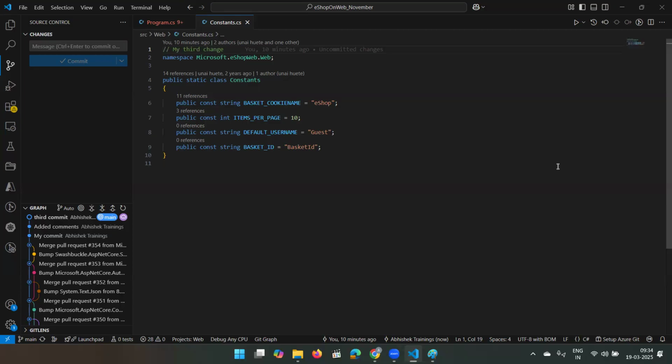At that time, you run git fetch. Git fetch ensures that whatever the difference between the local repo and the remote repo, it fetches those changes and makes your repository in sync with the remote repository. That is the difference between a git pull and a git fetch.